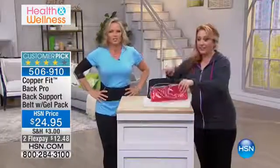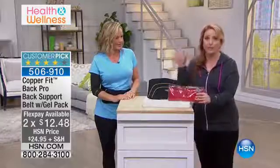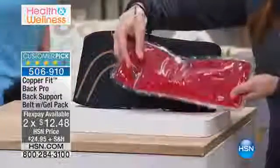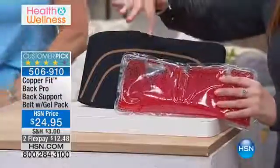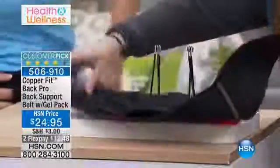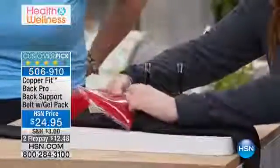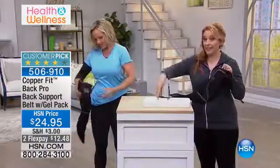Once you try the gel pack — it's just gorgeous. This little guy is going to be your best friend. And by the way, the gel pack is not separate — I know the price is so low, you're like, wait, what am I getting? You're getting everything: the gel pack that you can put in the microwave and warm up, or put in the freezer for that inflammation. There's a little envelope here — it just slides right in. The hook and loop closure is customizable. It pops right in there, so when you put it on, it's going to feel fantastic.